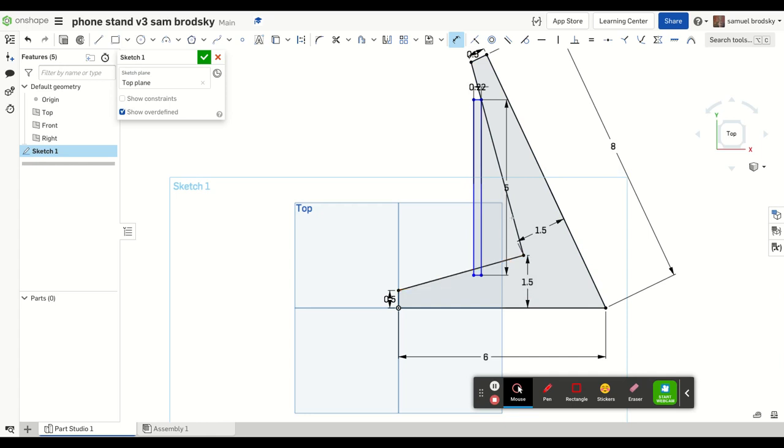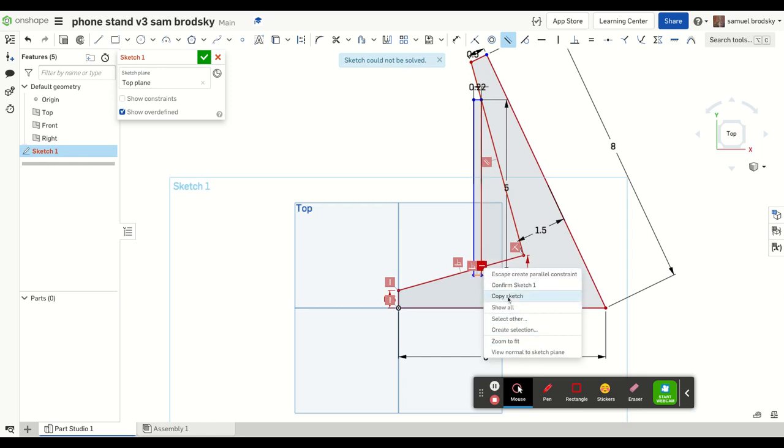All right, so now if I try that parallel constraint between here and here, it doesn't like it because that wants to be horizontal.